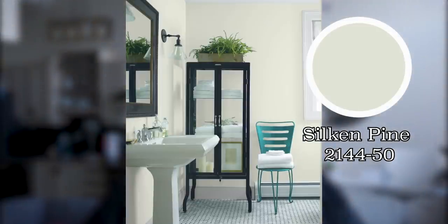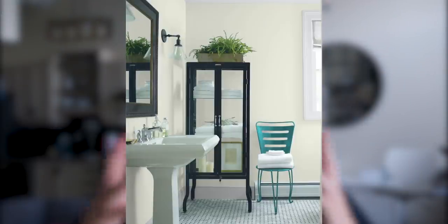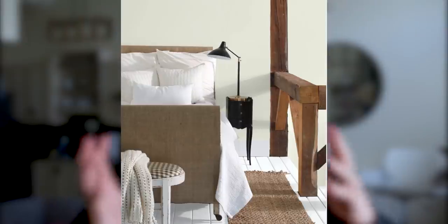The first color to talk about is Silken Pine 2144-50. This is a lighter color with an LRV of 75.38, and it admittedly has the least amount of beige in it. It's right on the cusp of being an official greenage color, but still works beautifully amongst more green-forward or beigey gold colors. It almost has a green tea gelato freshness to it, although it's toned down with its gray aspect — probably the choice if you still want some coolness in your greenage colors. It can also act as a great transitional color.